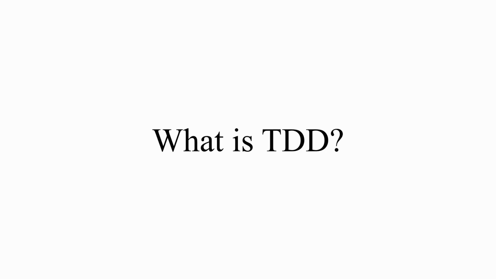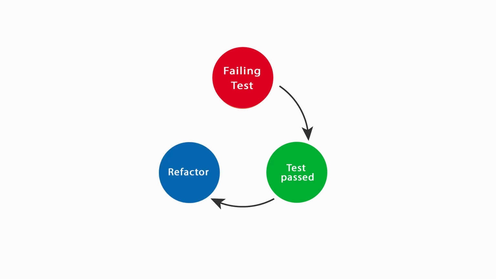What is TDD? Well, test-driven development is a development lifecycle in which you write your tests before you actually write your implementation. First, you have the red mode, and this red mode says write a failing test. This test is written in a way that says what your code should be doing, so what a piece of behavior or a piece of software or a unit in your code should be doing. Then next, you make this test pass and you write the minimum amount of code to make this red test a green test.